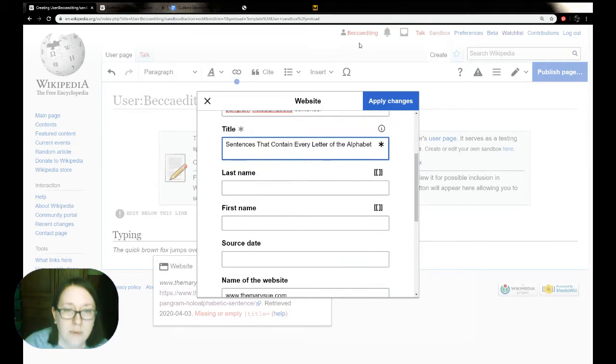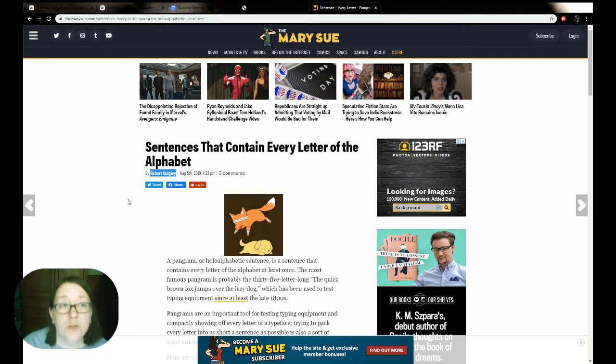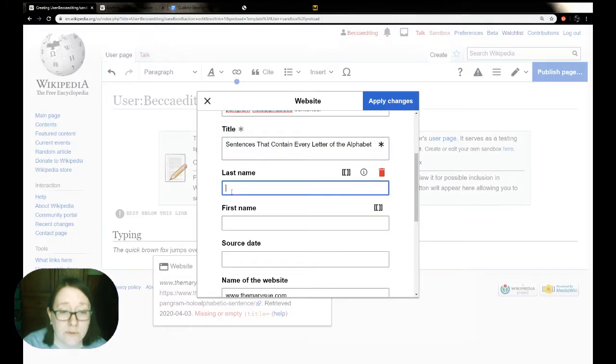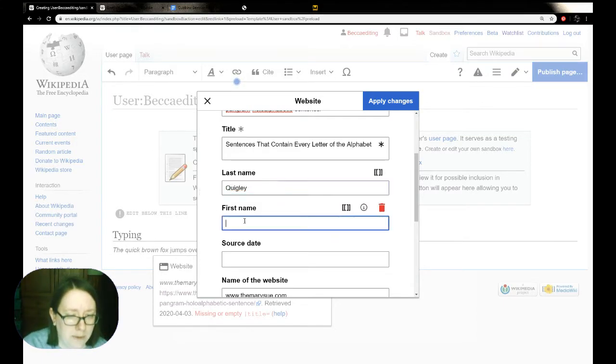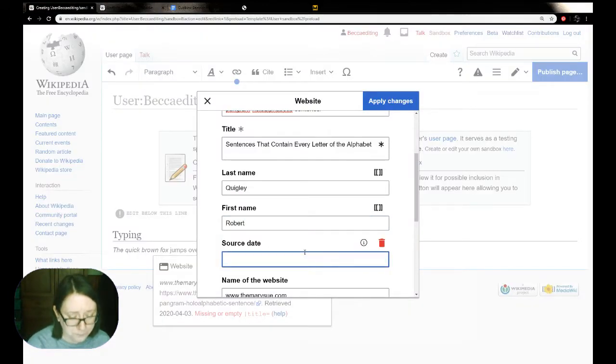So pop that in. We actually have an author, full name author, which you don't always have even for newspapers. If it's kind of generic reporting, sometimes they don't put in an author credit. But we're going to pop it in if we have it. Source date is the date of publication of the piece. So this was the 5th of August 2010.